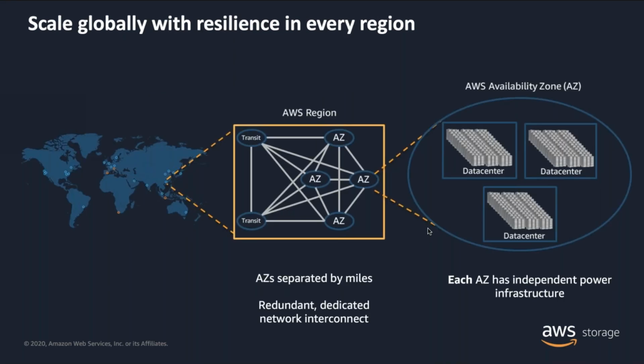At AWS, we assert that high availability and protection of your data is table stakes, and it's essential to your infrastructure. How AWS defines a region is often different from how other providers define them. And with AWS, that definition is consistent across our 22 regions and 69 availability zones and counting. AWS defines a region as at least 3 geographically separated AZs, or availability zones, with each AZ often consisting of multiple data centers. In fact, often what others call a region is simply an AWS availability zone.